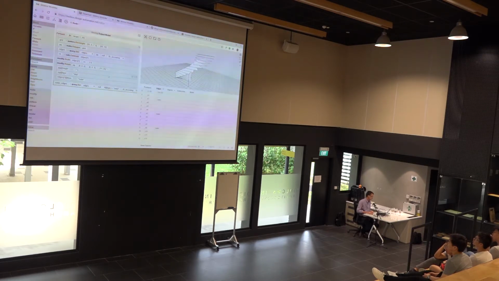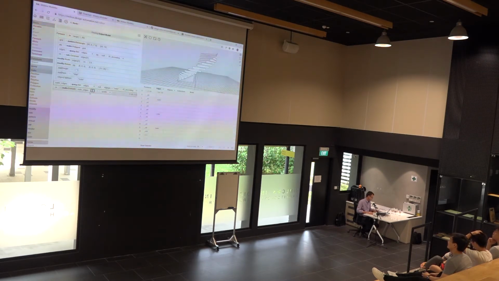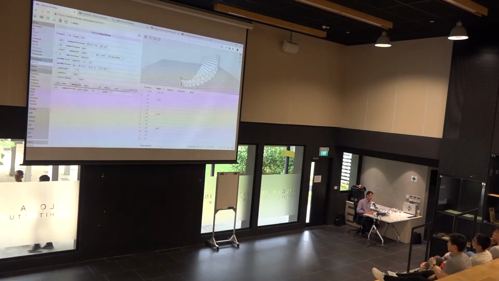So let's extrude those edges to make a handrail. Extrude, query, make, extrude, outer edges. The scale of this staircase is very weird, so just say it's 3 meters. All right. So this is an example where we're adding an attribute. We added an attribute to the edge outer, and then here we're getting all the outer edges.